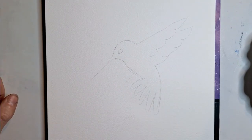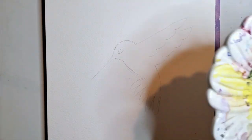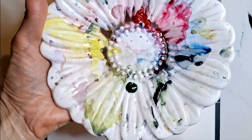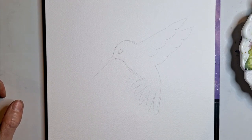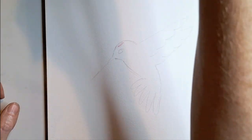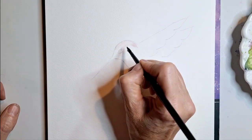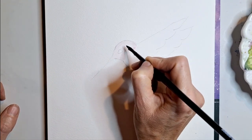So here we go. I'm going to wet my silver brush and take my paint. Here I've got my palette: permanent rose here, lemon yellow here, and Hooker's green right here. I've got some other colors I might dip into — sometimes I like when it's not as clean of a color, letting it dirty up a little bit. So I'm going to take my permanent rose and wet the head, going around the eye, being really careful around the eye.